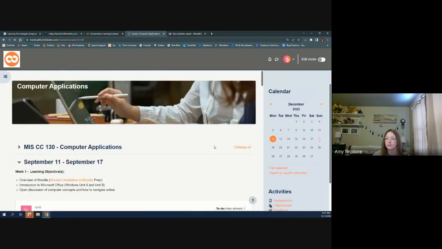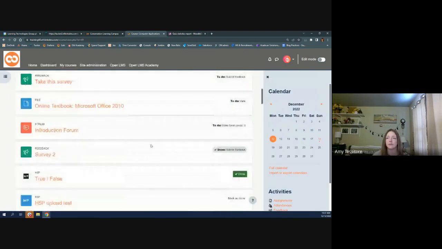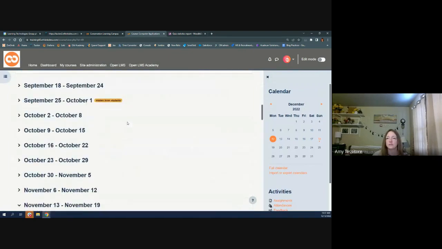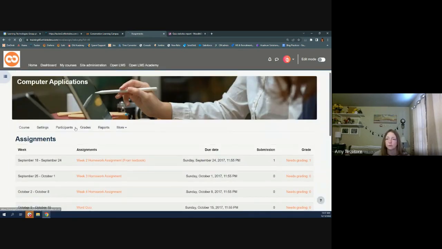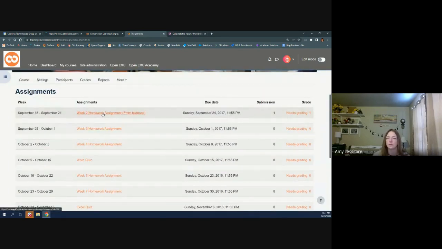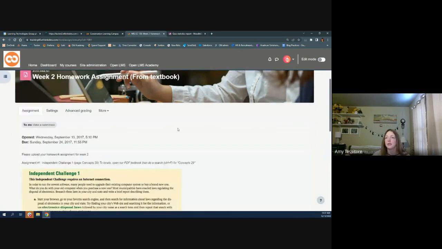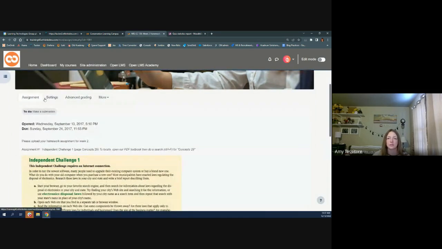Coming back out to my course here, I just want to take a look at a couple of other things. So in terms of assignments, which you do use on your site, I'm going to come into this. In the assignment, you're inside the assignment. You have that settings option here, advanced grading is here, and then the drop down menu for more. So you're starting to see consistency in the menus throughout, which is extremely helpful. If you've been using Moodle for a while, you know that the menus seem to be different in different things that we were doing. That has gone away. Menu consistency.